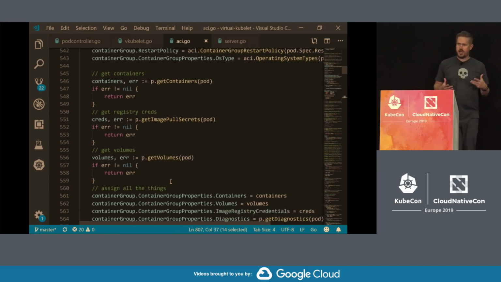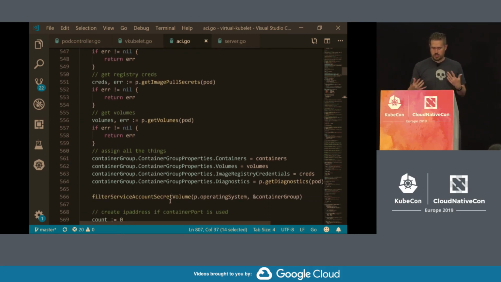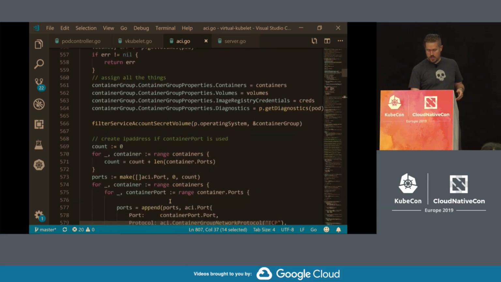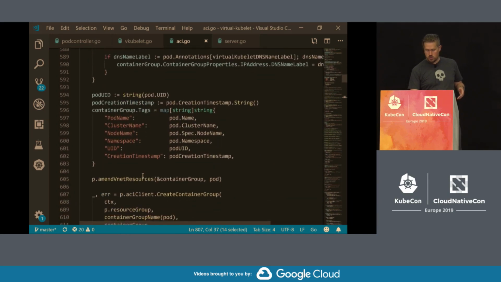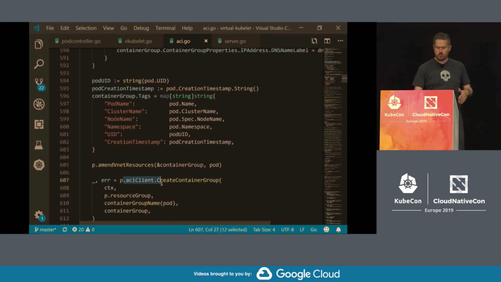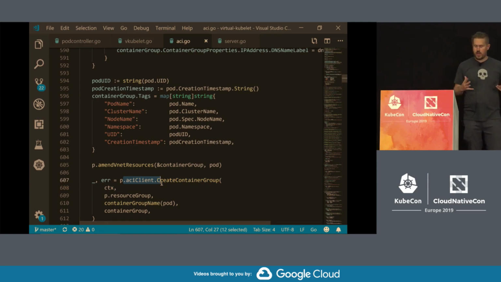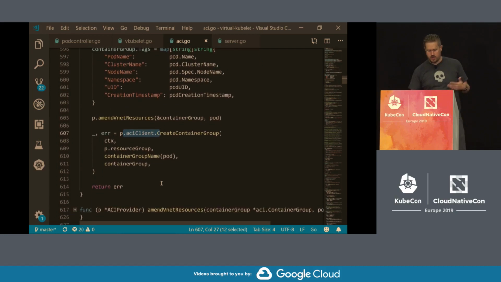The way you schedule something in ACI is really analogous to a pod. So we have something called a container group, and in that container group you define 1 to n containers. So really what we're going to do here is turn that pod spec into a call to create a container group in ACI. And we're going to populate all the things that are necessary to make that happen. And then we keep going down here, and eventually we are going to call the ACI client. So we've gone through and we've translated all of that pod spec into the necessary implementation of Azure, and then we call the client, and the client actually makes that happen for us. Then we update status, and we move on.